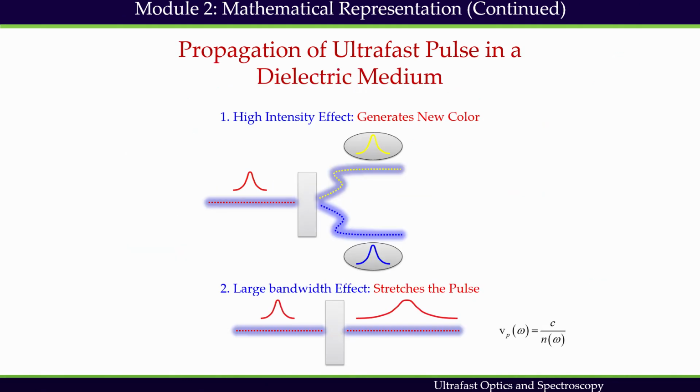So what we have seen so far is that we have discussed different characteristics of an ultrafast pulse in this module. We have discussed how to calculate the frequency spread or frequency content of a particular pulse from the temporal duration, or in other words, if I want to achieve a certain pulse duration, how many frequency components we need, what are the frequency components we need, that we have discussed.